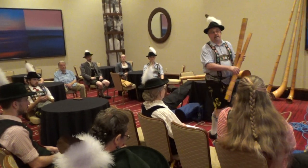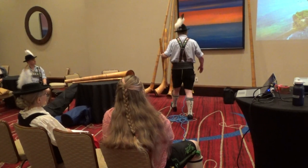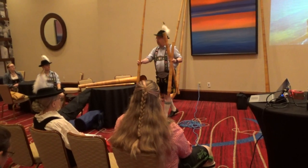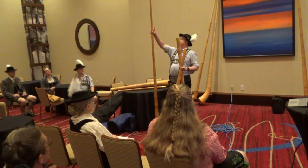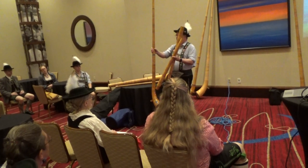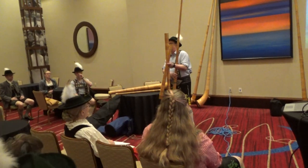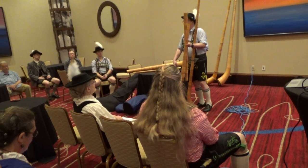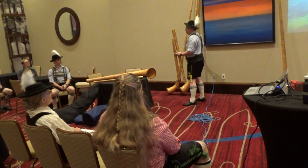And 5 and a half feet is about this, one level. But this one, as you can see, is a little bit shorter. This one is in C. And all I did is measure from the top to right down here, right before the bell. The length of that tube is what determines the key you're going to play in, because the waves are bouncing around on the inside. The number of times it bounces inside your horn determines the key you're going to be in.